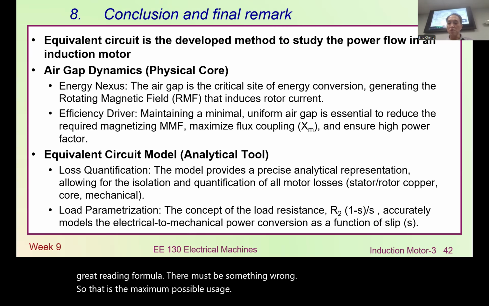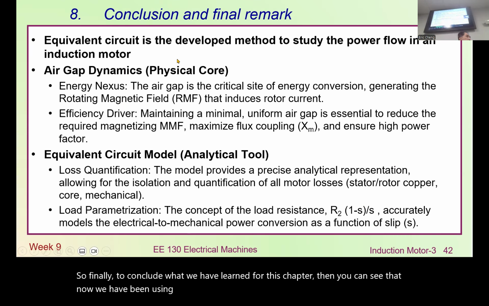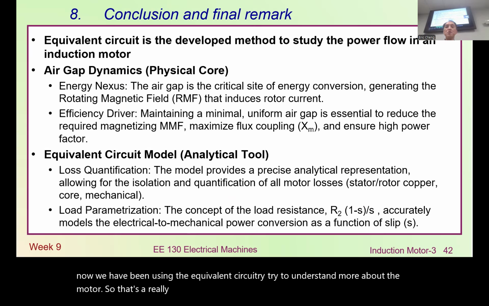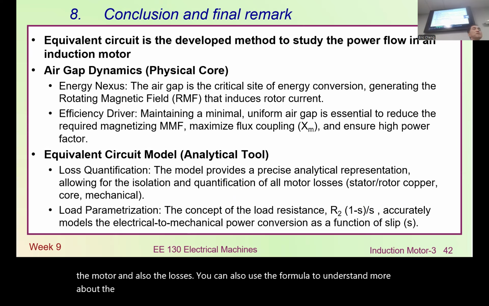So finally, to conclude what we have learned for this chapter, you can see that we have been using the equivalent circuitry, trying to understand more about the motor. That's a really standard equivalent circuitry. You're able to study the power flow for the motor and also the losses. You can also use the formula to understand more about the efficiency than what we learned before, 1 minus S and S.